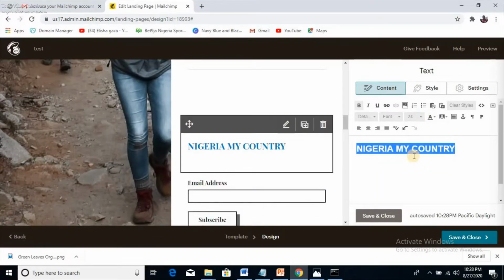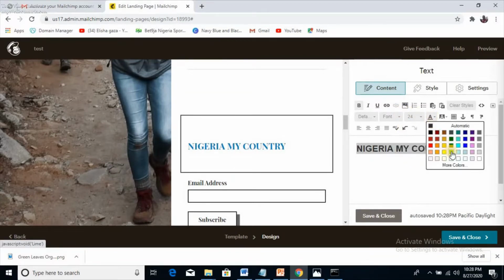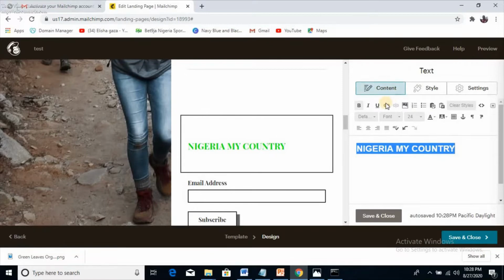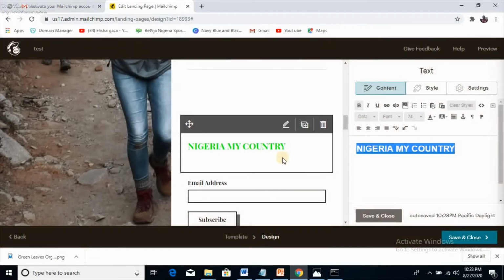Now it has reduced. Now I want to change the color, maybe to green. Now maybe I want to add a link. I come here, put the link I want to add. Let me say to my website, then insert it. Whoever clicks this Nigeria, my country, it will take him to my website.